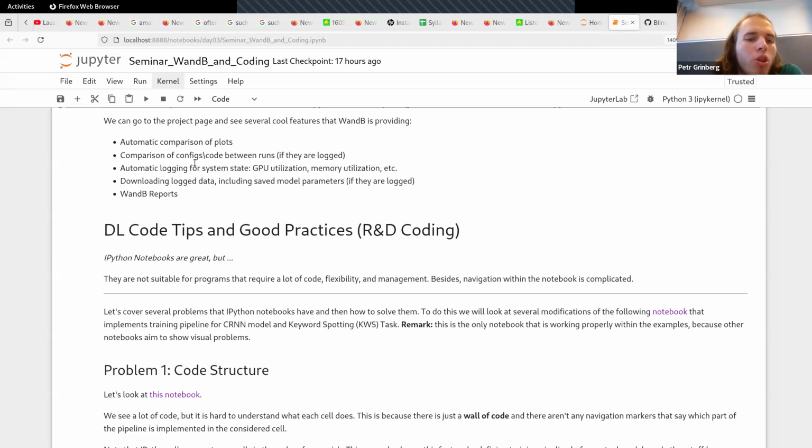You can download log data. You can, for example, log the checkpoint of your model weights to use them afterwards, to download them back from WandB, and so on.